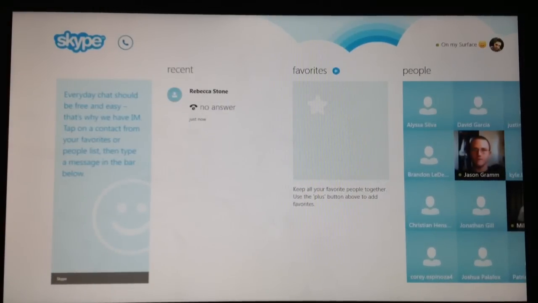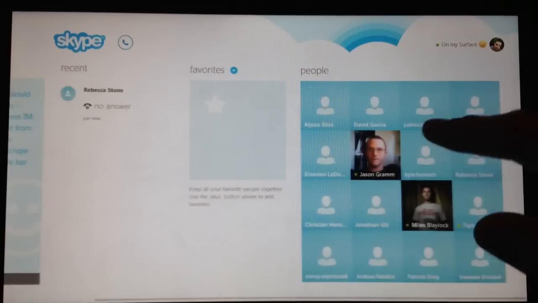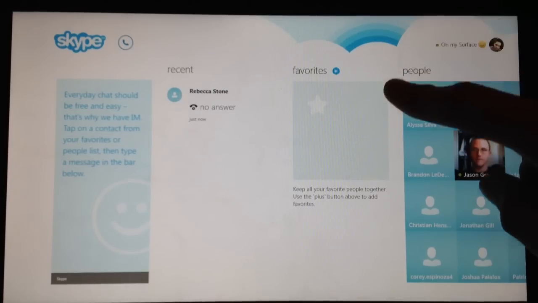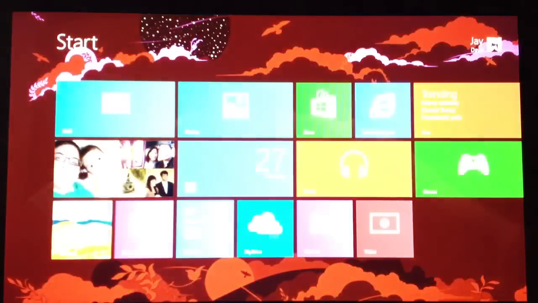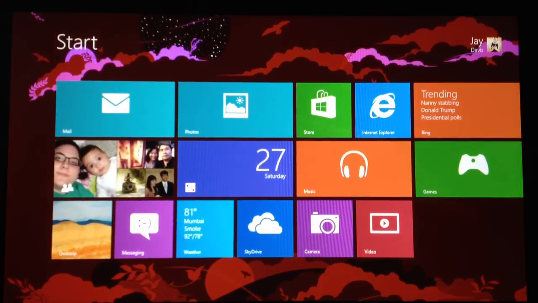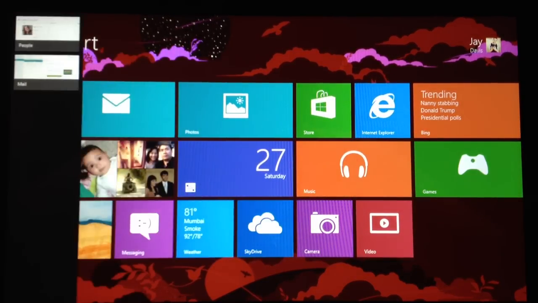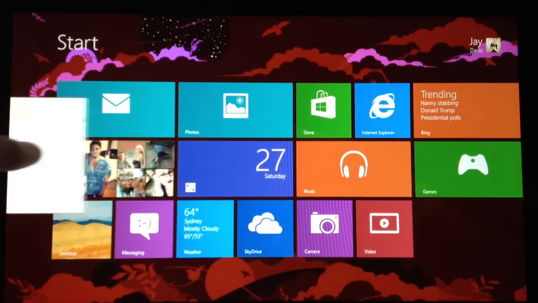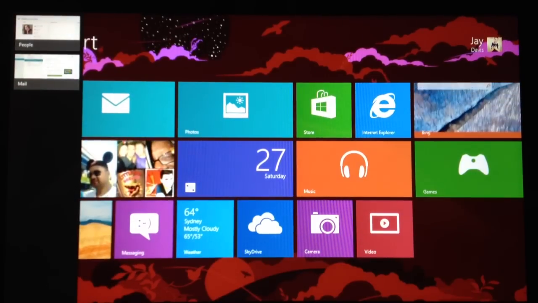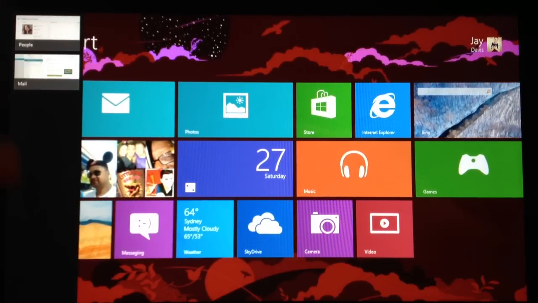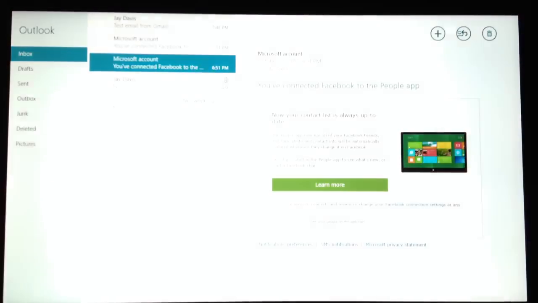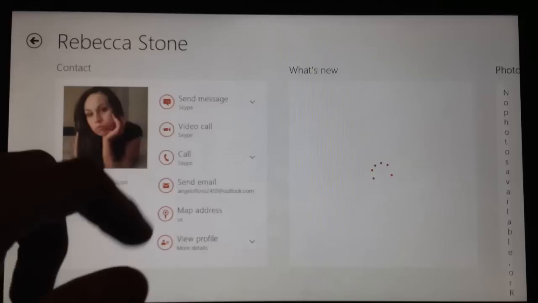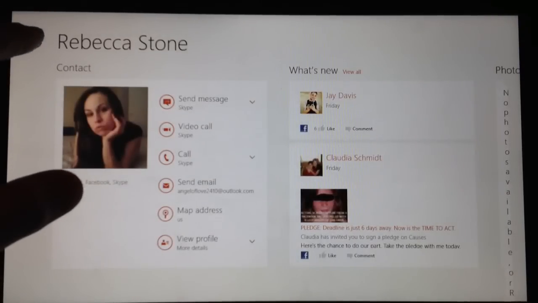So, another cool thing, since I'm not going to be Skyping anyone tonight, to close any apps, all you do is you just swipe down. Gets rid of it like that. Quits the app, whatever, you're done. To see your recent app list, you drag to the left, drag back to the left, or drag to the right, and then back to the left, and you can see what apps you have open, and you can just click it right there, or bam, like that. Let's see what else I can do.